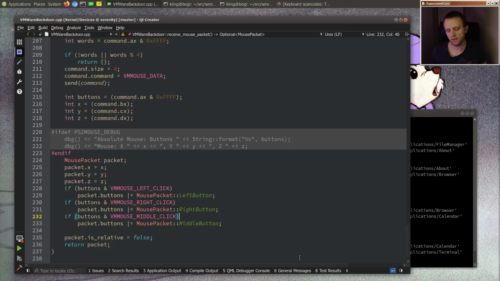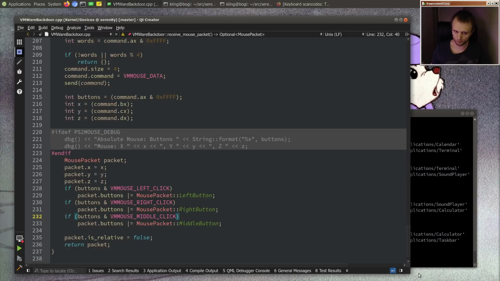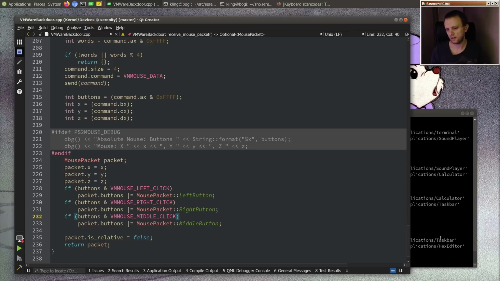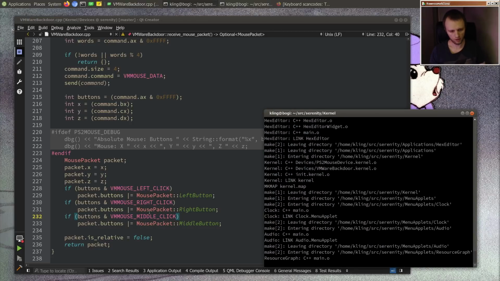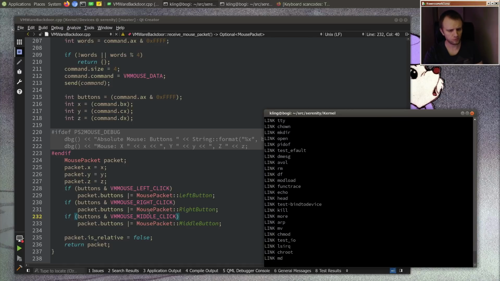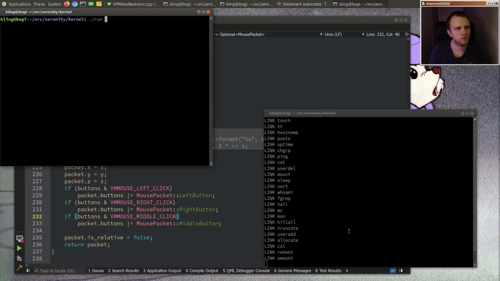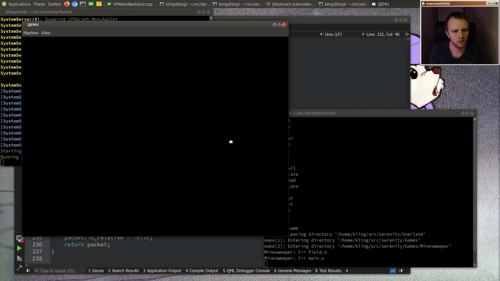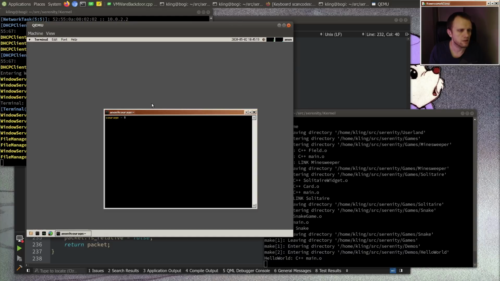But if we detect that you're running inside QEMU or VMware or something like VirtualBox, then we talk to the VM that you're in and allow you to move the cursor directly in and out of Serenity without having to lock the cursor inside the VM or whatever. It's a very nice little thing that is the reason that I can just drag my cursor from out here to here seamlessly.